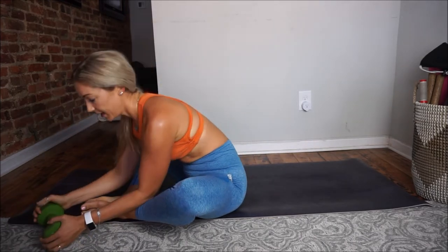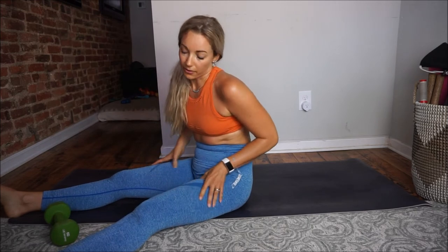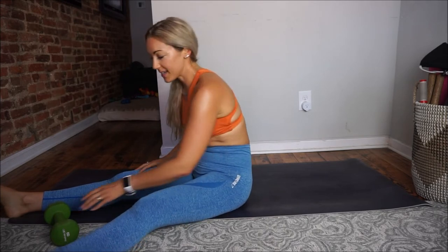Give yourself a little rest and stretch. I like to stretch out my hip flexors, because when you're in this position your hip flexors — which are connected to your abdominal muscles — and your quads are working as well. So you might feel those tense up a little bit. They're not the primary movers, so I like to give us a little rest in between. Then we go round two.